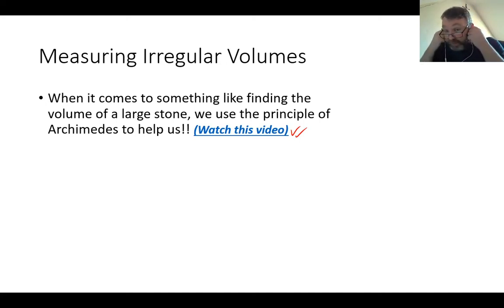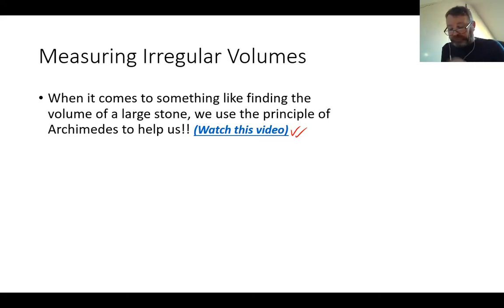But basically, in a nutshell, the principle of Archimedes is this. If you put an object that has volume into water, the object will push out its own volume, so the water will rise. Now, a typical example would be the following. Say you fill the bath right up to the very brim, and it wasn't spilling over, but it was right up to the very top. As soon as you go to get in, the water is going to start pouring out the edges. Why? Because your body has volume, and your body is going to push out a volume of water that is equal to your size.